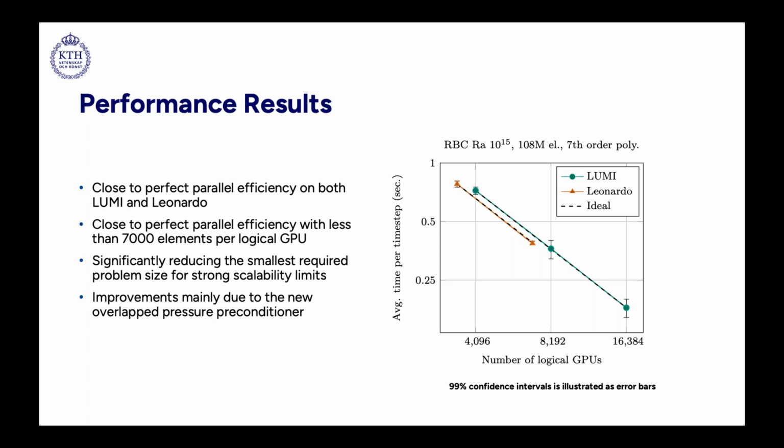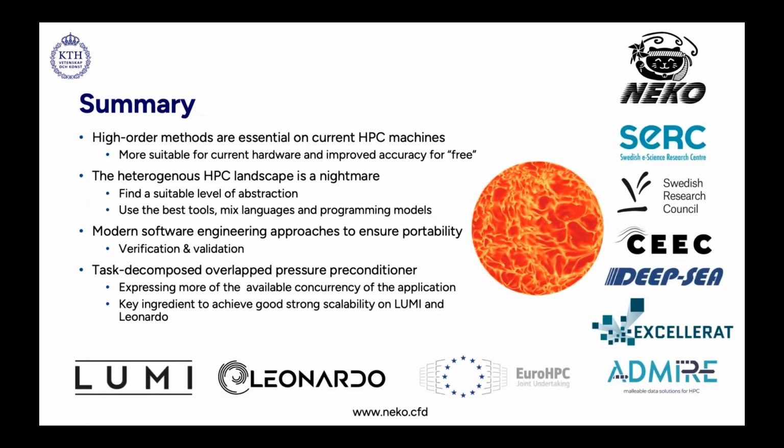Some people that we worked with were a bit amazed about this and said, yeah, but there might be some strange transients in the time stepping. But that's why we also have the error bars here, and that's the 99% confidence interval. And we see that the data checks out. This was the basis for our nomination for the Gordon Bell prize last year. Sadly, we didn't win, but it was very nice that finally we have enough good machines in Europe that we can start to be a serious contender for this prize on the international scene. And that sort of sums up everything.